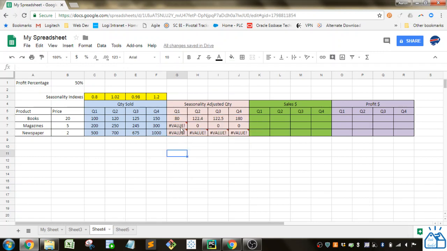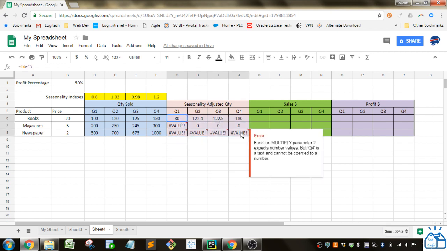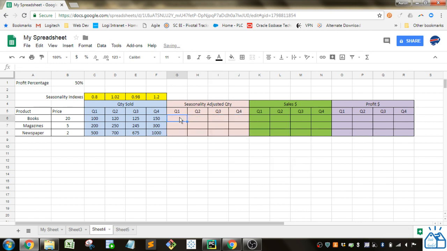some irrelevant values, because what it's doing when you look at it, it's going down with the fill down. So this cell is moving down to this cell, and this cell is moving down to this cell. And we want it to just stay in this row right here. So how do we fix that? So let's go ahead and delete all these.